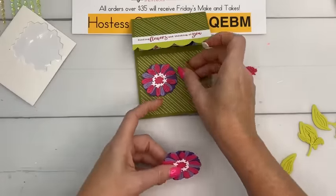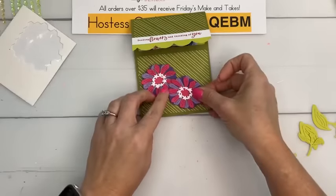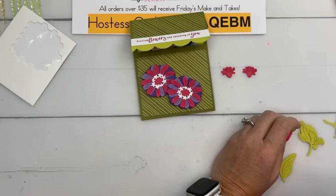Okay, let's put these on with dimensionals. I'm going to put the dimensional right in the middle so that we can squeeze in our leaves. The latte, the rock star, a cow, and others.